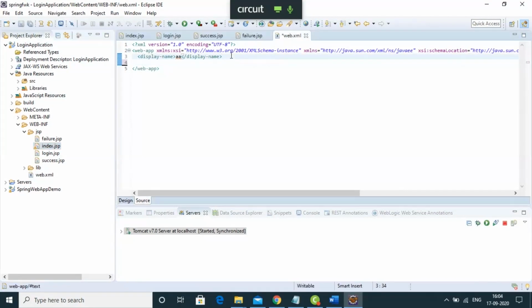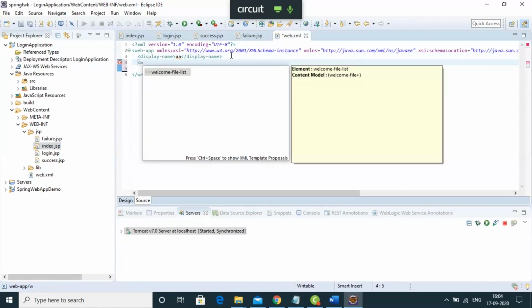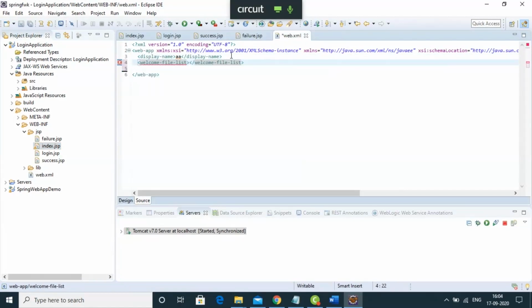Here I have to use one of the elements called welcome file list. This will send the request to the home page. Which is the home page? Home page is index.jsp, right? So how to go to the home page? /WEB-INF/jsp/index.jsp.